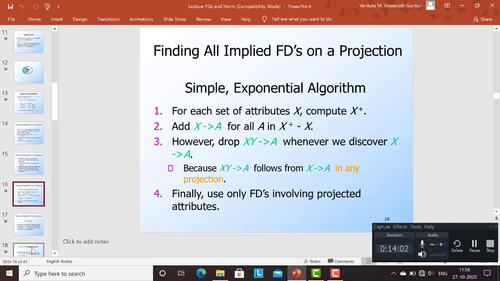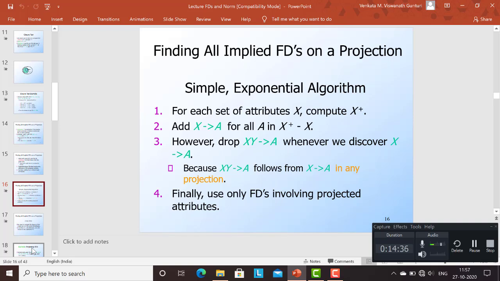I should directly jump into the example, but let me just cover it quickly. Let's say your original schema contains attributes A B C D E F, and then some FDs are there on this schema. And now you want to project these FDs onto a smaller schema ABC.